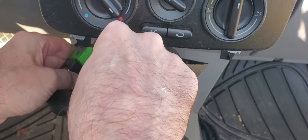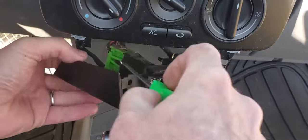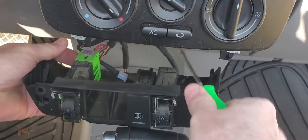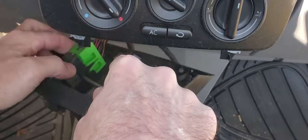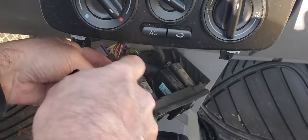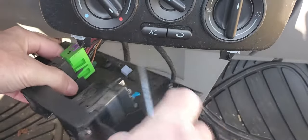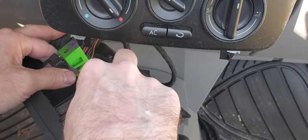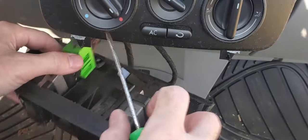I mean, I guess they were really worried about the seat heater switch coming loose, you know, as you're driving along at 200 miles an hour in this car, this might vibrate loose, I guess. You don't want to force it though, because then you're going to break something. And then you just got something else to fix. You don't need that. I mean, you got enough going on right now with just getting that where you can drive it around town a little bit, you know?